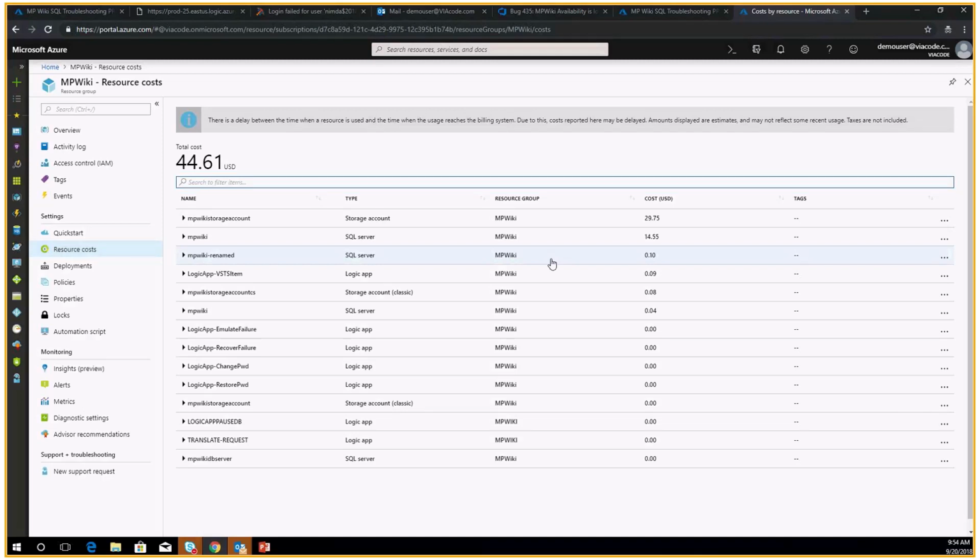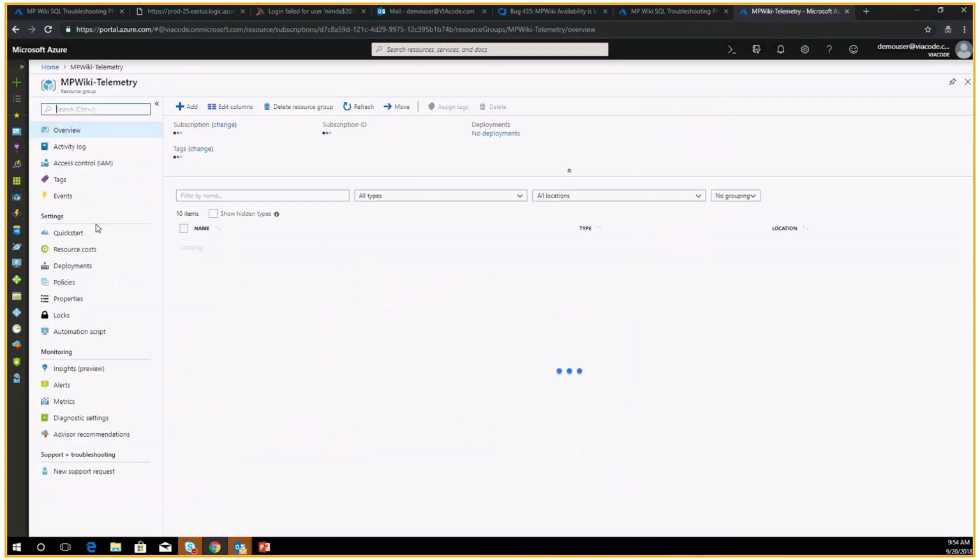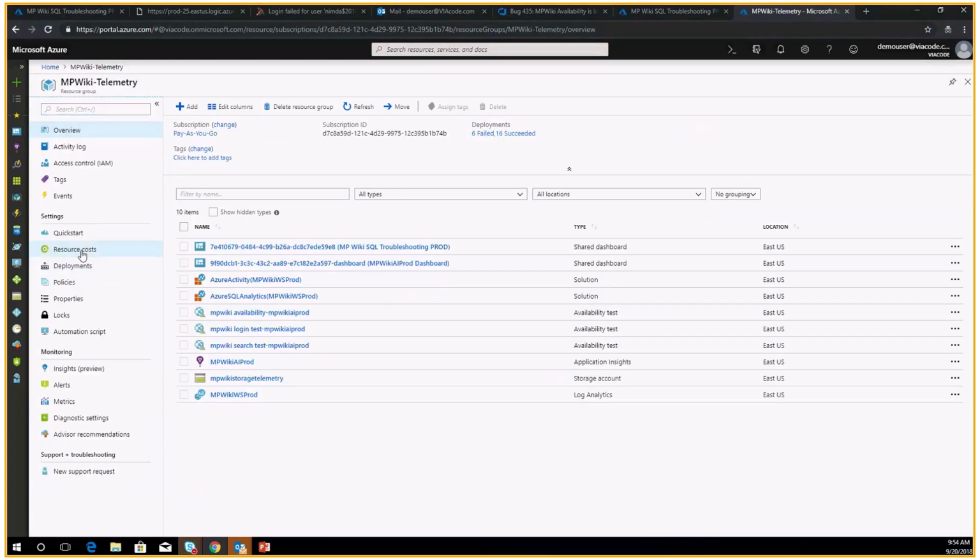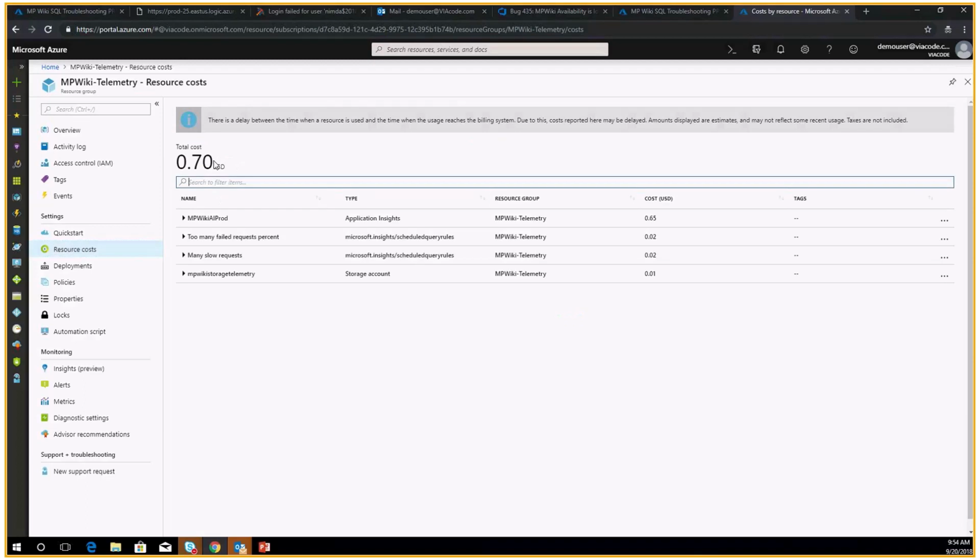So I know in this particular case that of the $44.61 that I spent on my demo, my telemetry cost is 70 cents. So it's a fraction of a percent. Well, it's a little bit more than a percent. Hopefully that answers the question.